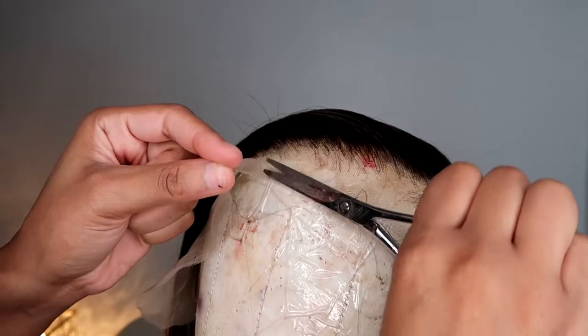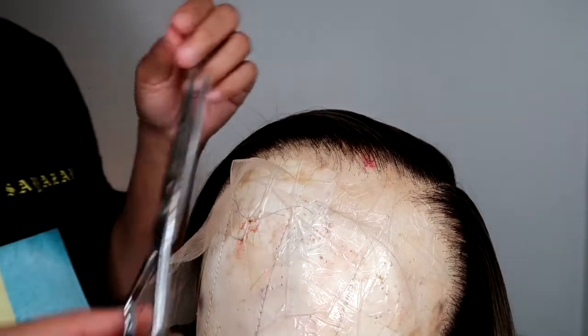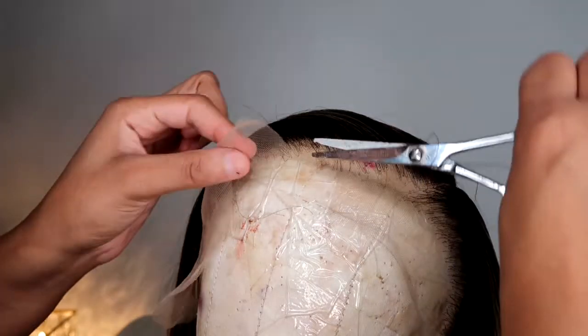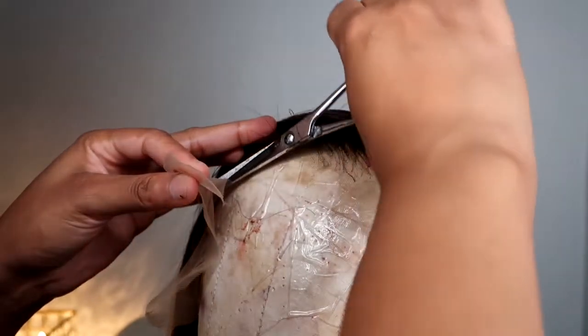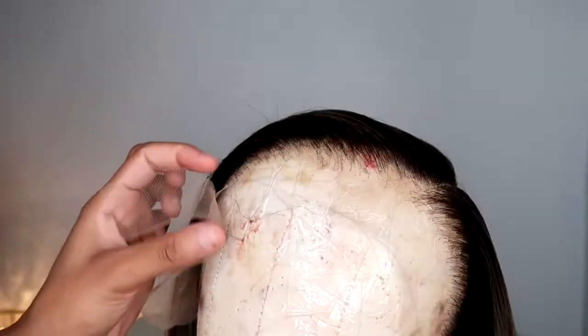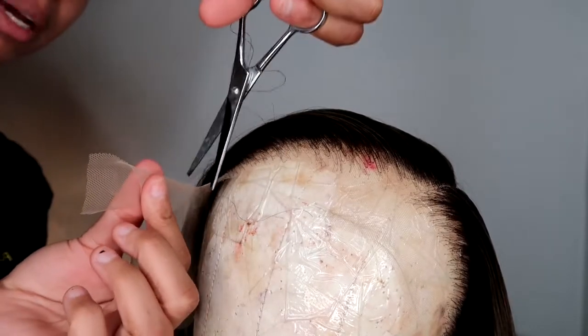Go up and down, try to cut in a zigzag. They also have scissors. I've seen those like craft scissors that's kind of like zigzag already, and then you can get something like that. I'll post a link for those type of scissors down below. Because I actually need to get some myself.